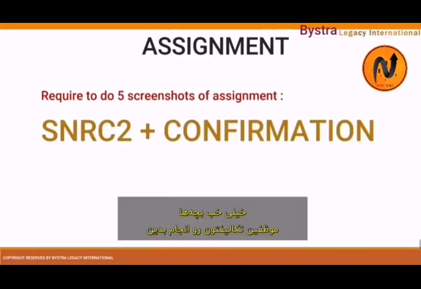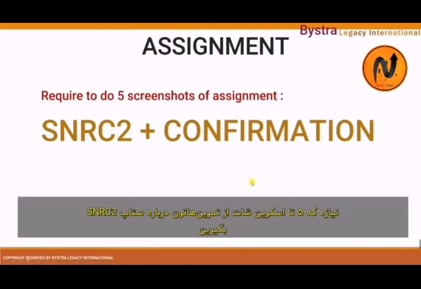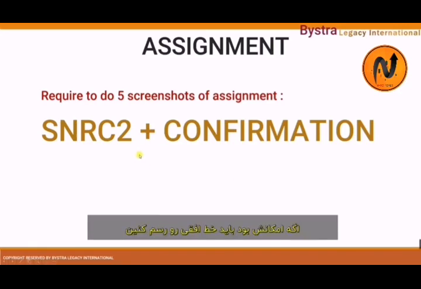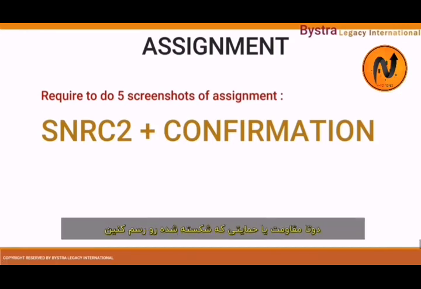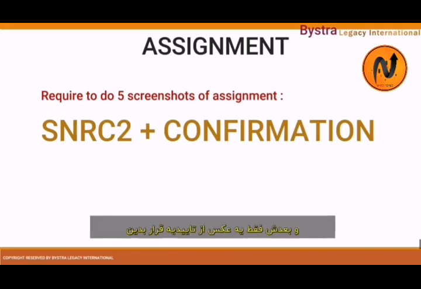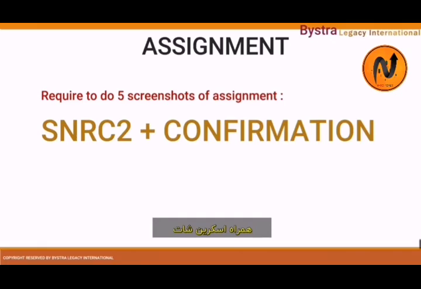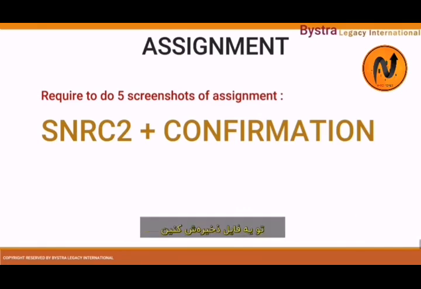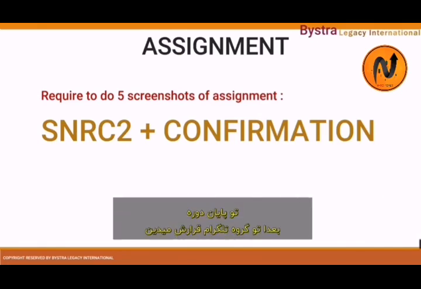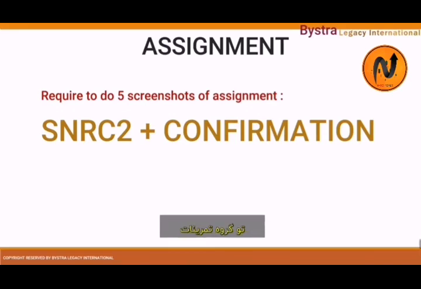Okay guys, so you are required to do your assignments. You need to do 5 screenshots of assignments for the SNRC2 setup. So if possible, you should mark the horizontal line, okay? Mark the zone, mark the 2 broken resistances or supports, and then put a picture of the confirmation, together with a screenshot, just to check the confirmation at the higher time frame and that the setup is in the body of the engulfing candle. Save it in the folder. At the end of the course, you will submit it to the Telegram group, in the assignment group.